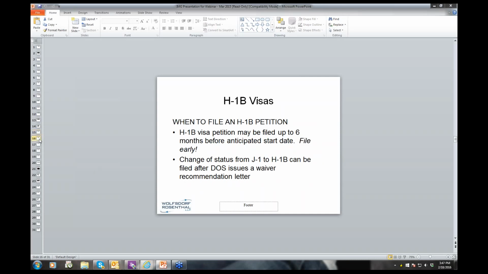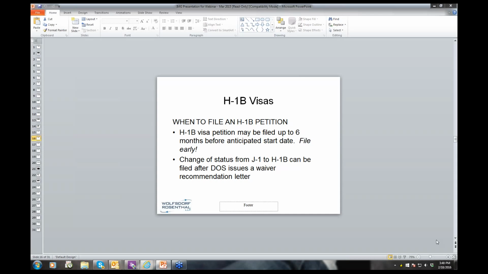All right, you can file up to 6 months prior to the start date, and there is an option for premium processing, so the process can be much faster. You can have it completed within 2 weeks. When you're going from a J1 to an H1, that could be done if you've received a waiver of your 2-year home residence requirement for working at that underserved area through an IGA waiver or a VA waiver.